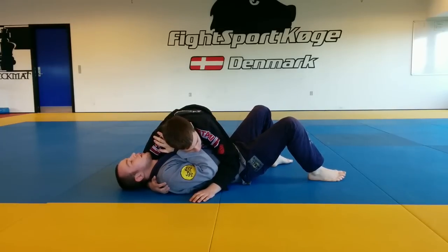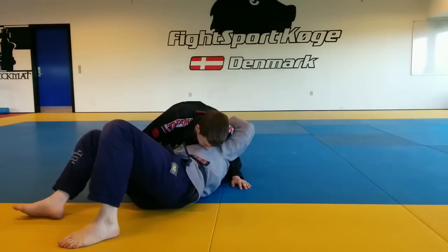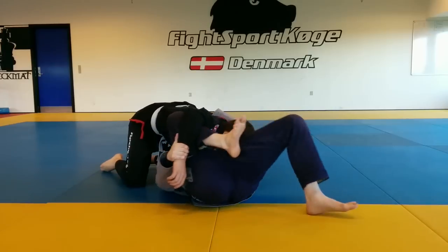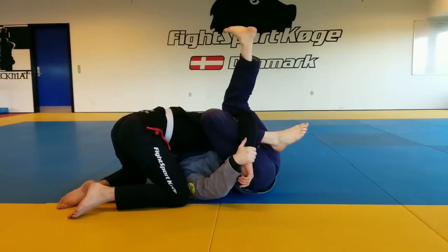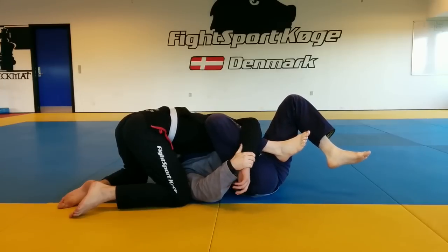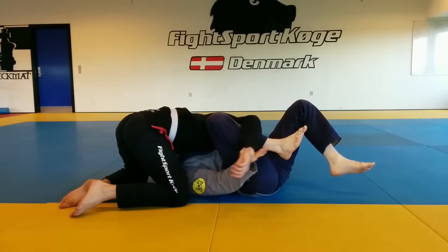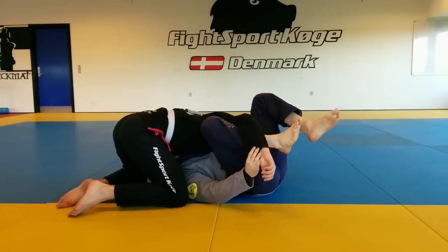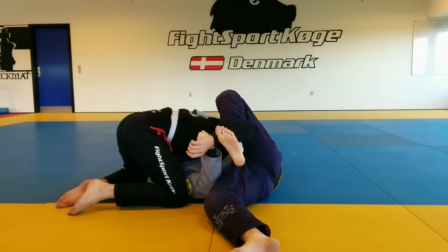I can go both directions from there — I can start the way from last time, or I can change through here and pass everything to the other side. If I'm here, I push this in front and establish this position. Now I need to thread this foot behind this elbow. This grip is good for pushing but not enough to really manipulate with, so my hand will either go to a V-grip here, which allows you to manipulate things much more, or I can hold the cloth here — both ways work.